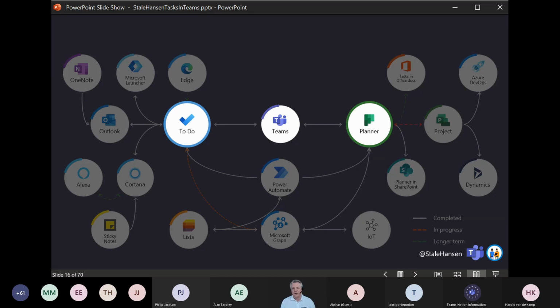I see the view in Teams as more of a highlight of your tasks, where you can dive into the native Planner if you want to use advanced functionality. You dive into To-Do if you want to use My Day, for instance. But you will always find all your current and most important tasks in Teams. And this is, of course, a work in progress. And you will see more and more functionality added to the Teams component as well. But I do understand that tasks in Teams is To-Do and Planner. It's just a different view of those.